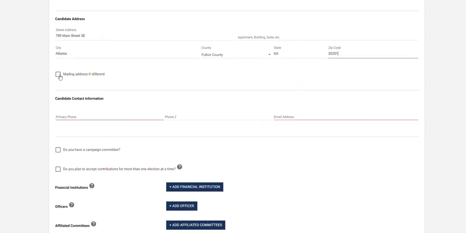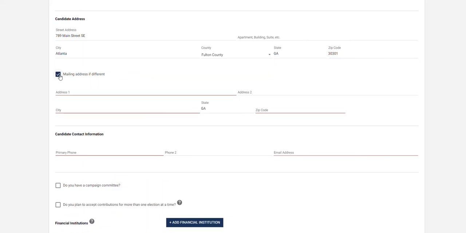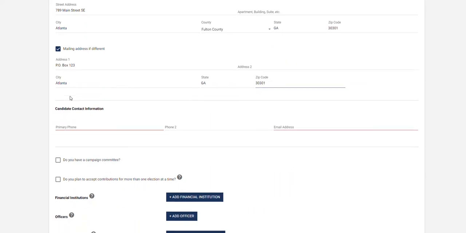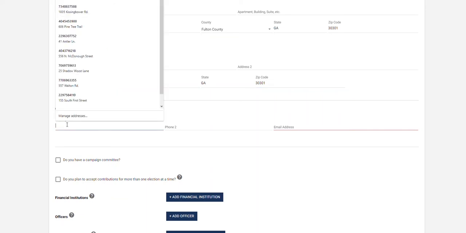For this example, we're going to check that box. In the candidate contact information section, input the phone number and email associated with the candidate. Remember, this information is available to the public.